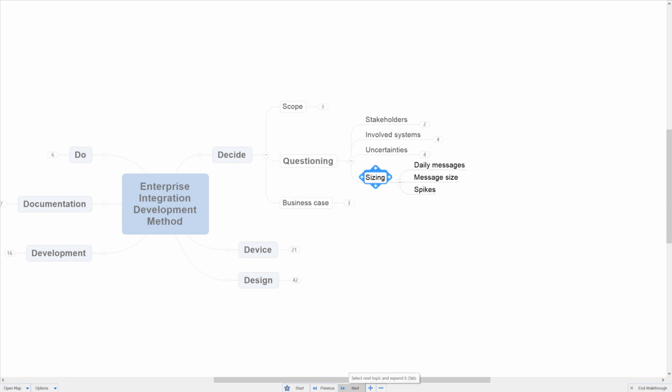Another important thing here is the volume or sizing of this integration. It's a little about what kind of messages we want to get in this. What are the message sizes, and are there any spikes that we want to be curious about? So it's not about figuring out if it's 5,000 or 5,500, but more about figuring out, is this something that will have a high impact on our system, or just something that's going to be there but not really impacting any of what we're doing? Mostly because if it's something that's high volume, you want to do more tailoring regarding the development than if it's just, oh well, we'll get a message a day that's not anything big. So that's something you want to take into consideration.